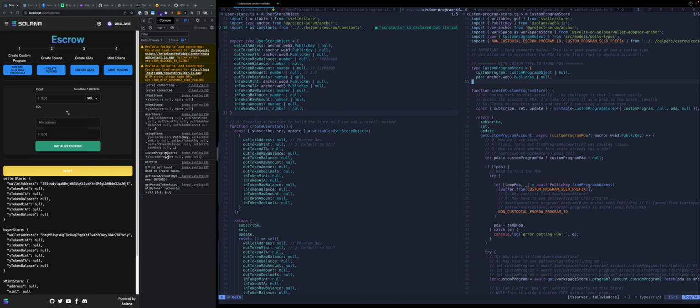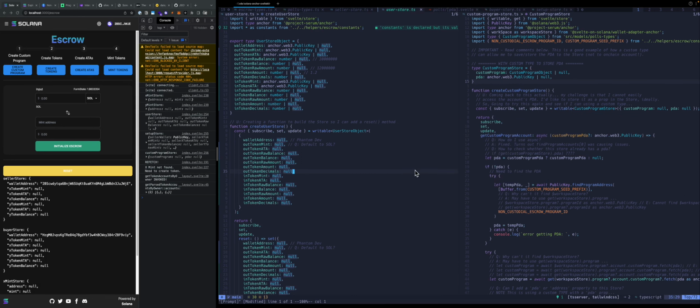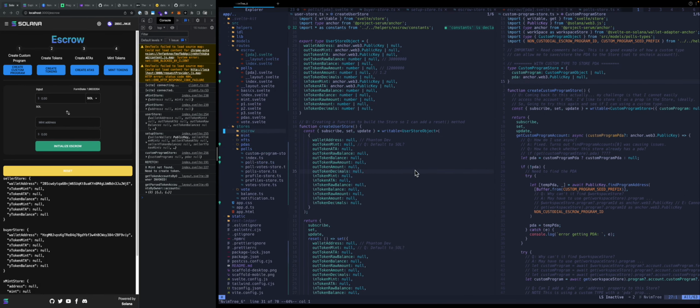And so when it displays here, there's a link for it. You click on it, and it takes you to the new dynamic route with the PDA of the escrow, and then updates that. So yeah, let's see if I can create a, let's create escrow.